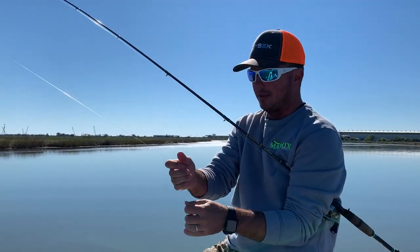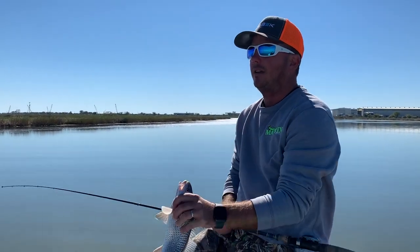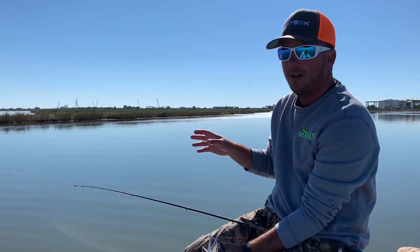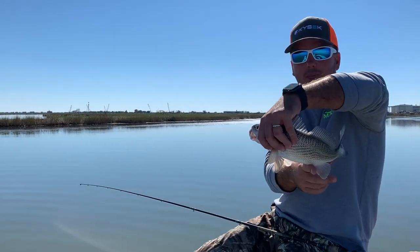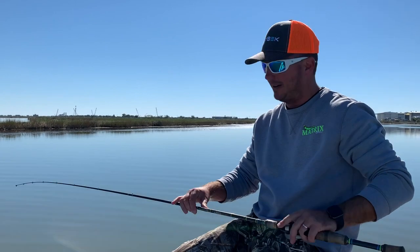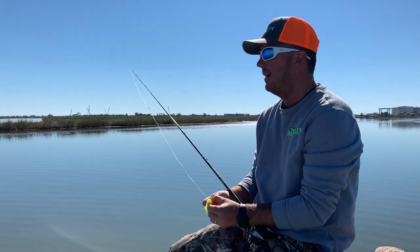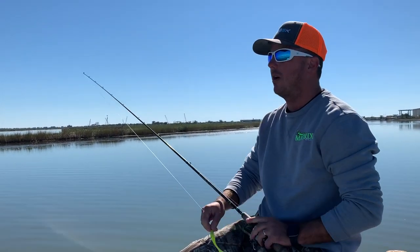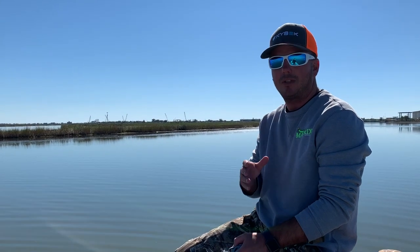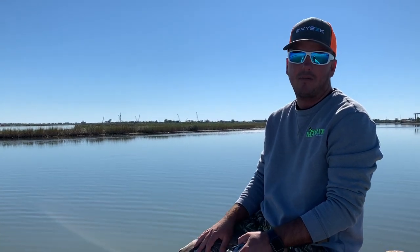When fishing dead in the wintertime with low water conditions, I like to really get up in the marsh. There are so many different species you're gonna catch. A lot of times around this fishery, what you catch a lot of when the water's going low like this is these small rat reds — obviously not a keeper, but it keeps the action high and you're gonna catch a limit of keeper reds with them. It's really enjoyable to target the marshy areas. We're targeting deeper canals, looking for keeper reds and keeper bass. In between the keeper-sized fish, you're gonna catch throwback reds — but it's a lot of fun.